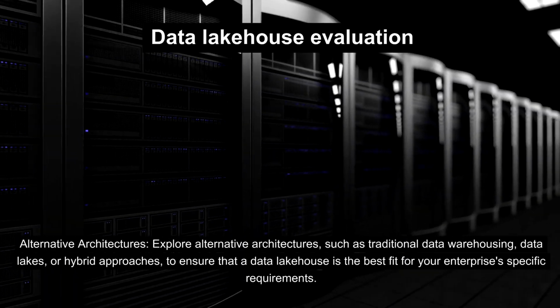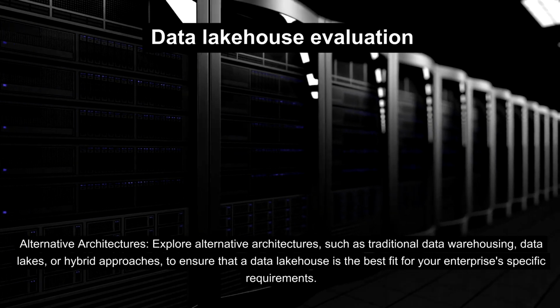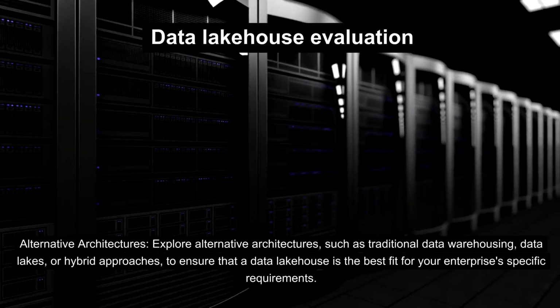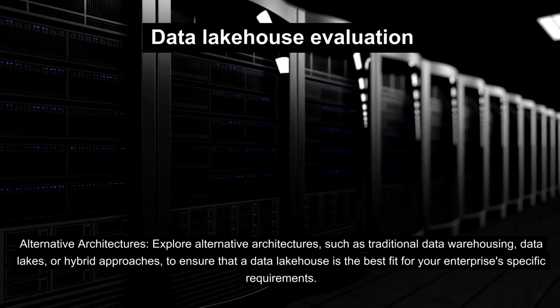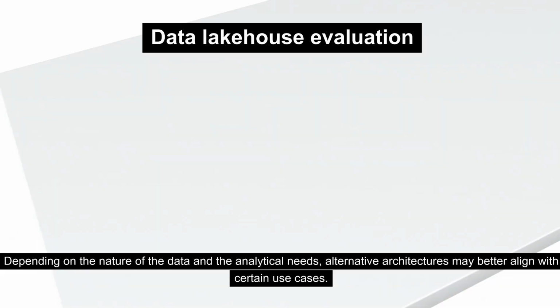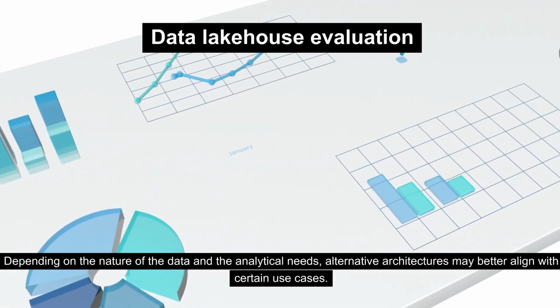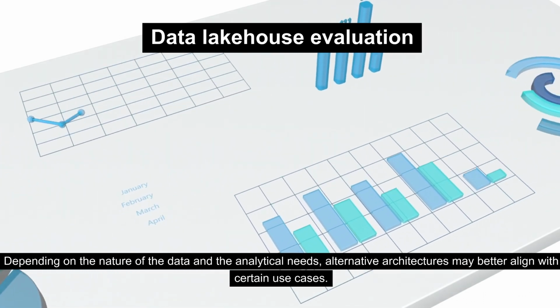Alternative architectures. Explore alternative architectures, such as traditional data warehousing, data lakes, or hybrid approaches, to ensure that a data lakehouse is the best fit for your enterprise's specific requirements. Depending on the nature of the data and the analytical needs, alternative architectures may better align with certain use cases.